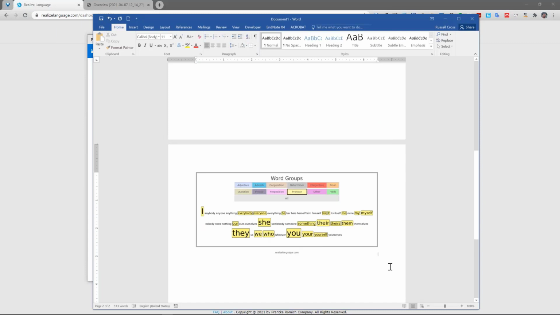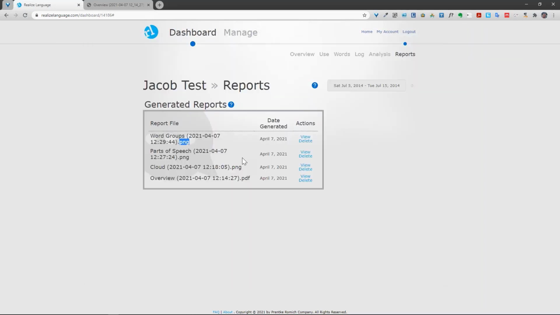And I can create custom documents. So I can put this in here and call that pronouns, then give it a date, and so on, and build customized reports myself. So that's the reason why you'll find these things are in PNG. It's because they are able to be copied and pasted anywhere.